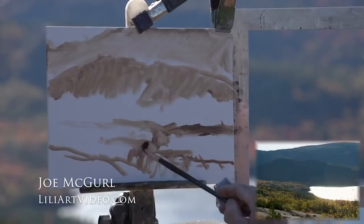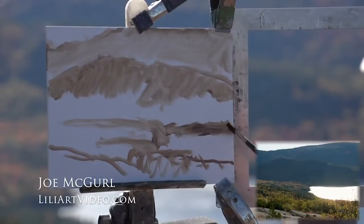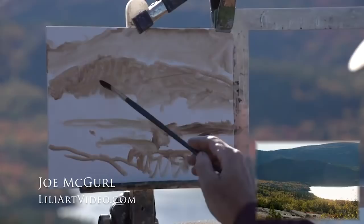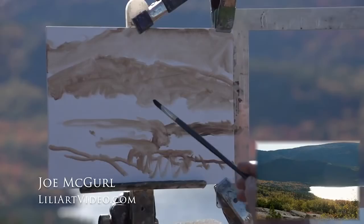A lot of this initial painting is sort of mental notes to me, just where the big features are. I want to work fairly quickly because the light is moving, and I want to be sure that I capture that glare on the water before it leaves.